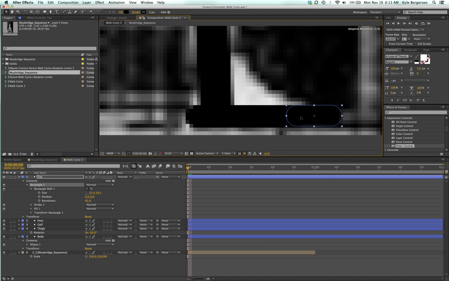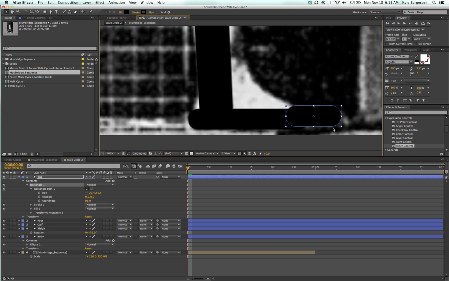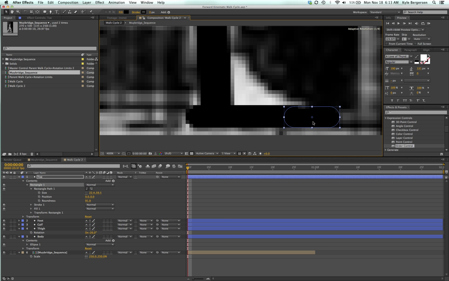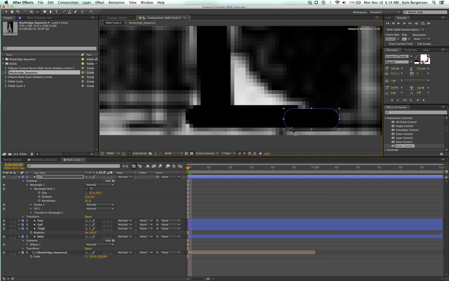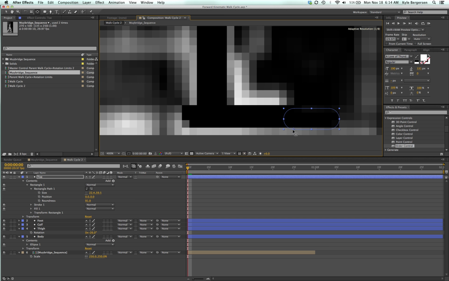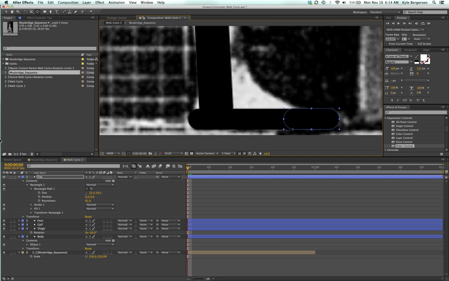Let's set it so that it overlaps. Okay. And we want our anchor point for our toe to work right here. Okay.